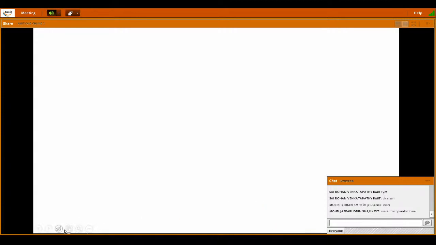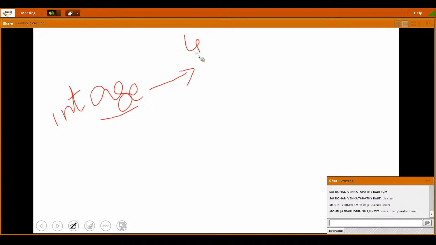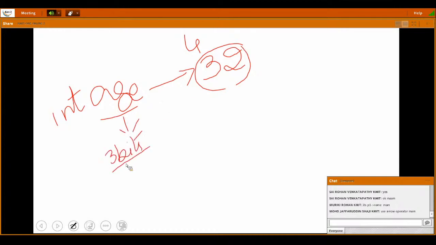So let me give an example. Suppose you have an age, and I have defined it as int. If it is a 4-byte compiler, it will occupy 32 bits. And you all know that age won't take more than a 2-digit number, something between 0 to 100. So in order to represent the numbers 0 to 100, how many bits will we be using out of 32? That is the first question.